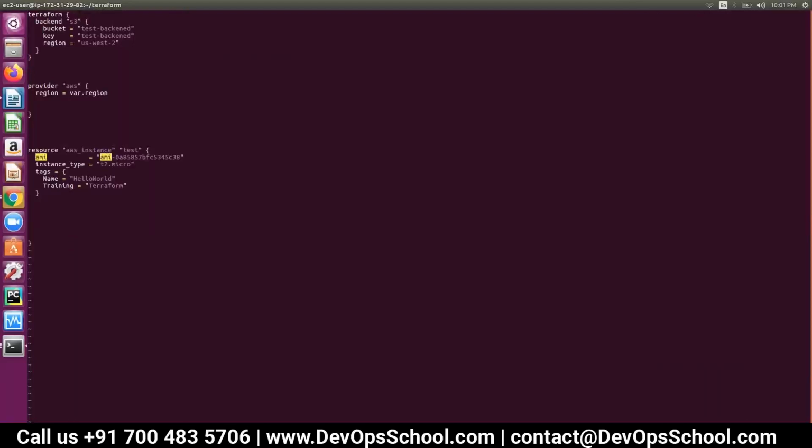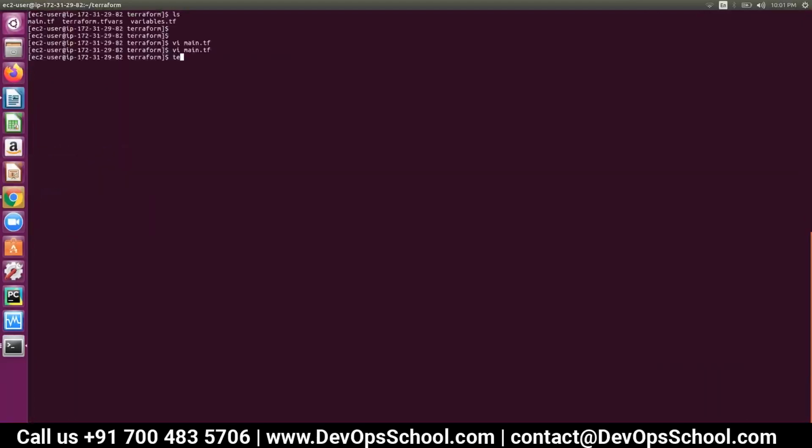For this, there is a command called Terraform format. This step will be your third step. First you need to initialize it, then Terraform validate your code, then the third step will be Terraform format your code to a proper structure without extra spaces and all. Terraform format, you can see it has formatted main.tf because there were extra spaces.